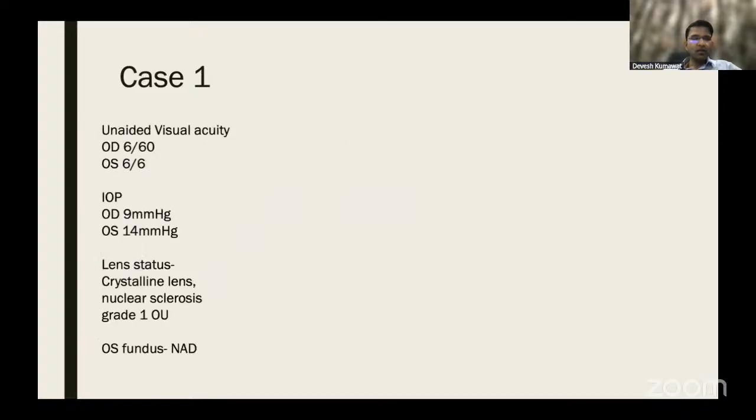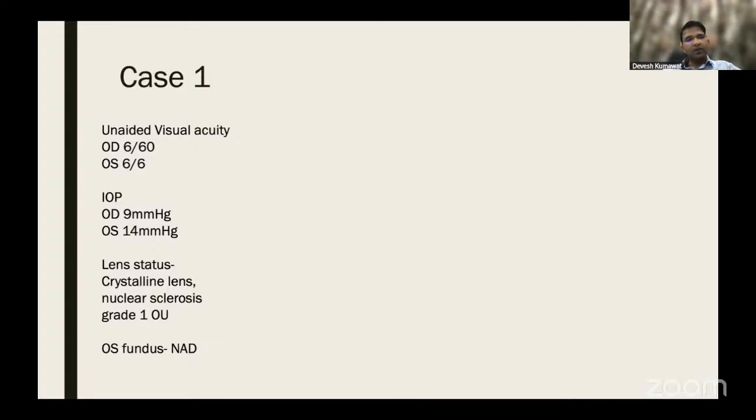Now, further information may be provided to you, or you may be asked to perform a visual acuity assessment also. If the information is not provided to you, then definitely you will have to perform a visual acuity, unaided and aided, and then check the intraocular pressures. Most of the time, these may be provided to you. And then an anterior segment examination, again, a slit lamp, if it is available, then you have to perform an anterior segment examination. So suppose in this patient, the findings are already told to you that the patient has a crystalline lens with nuclear sclerosis grade 1.